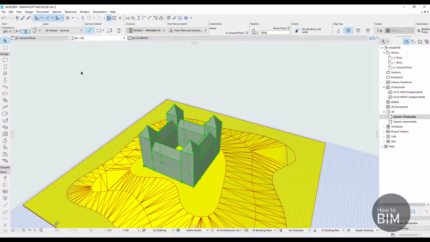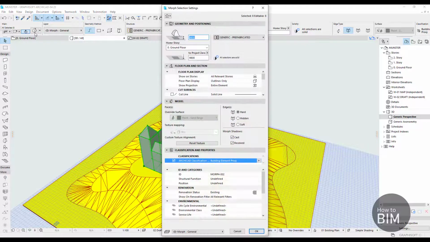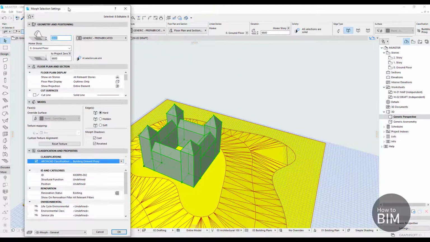So I go Ctrl T, or find it in here, Morph Selection Settings, and with Morph you don't work with the geometry in here actually. Maybe you only set up if you know the height, but you're setting up this bottom height of the ground base that we created in our ground floor plan to project 0, and you set up the home story where you're gonna see this castle.